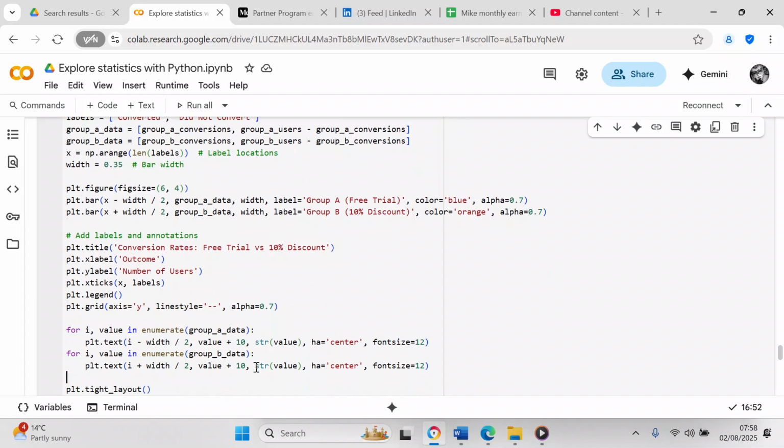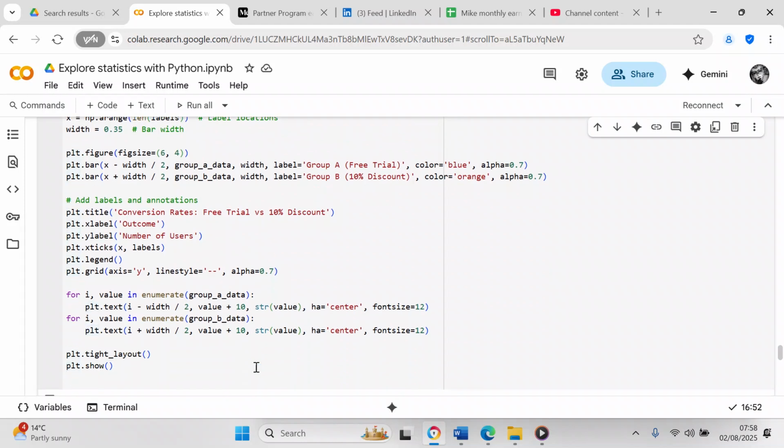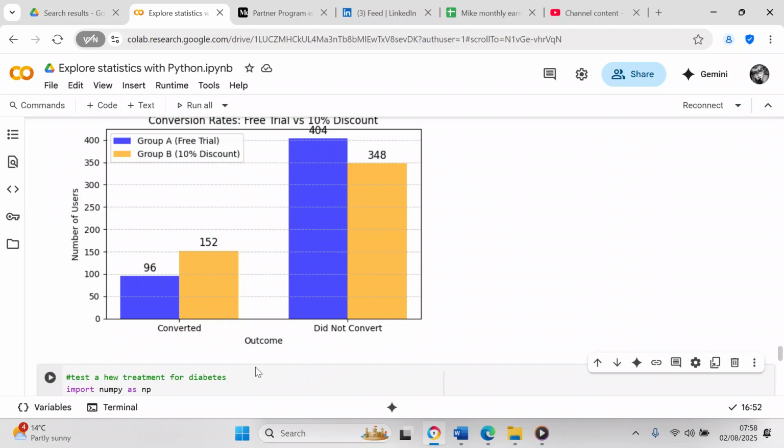Now we're going to type some code into the chart, and what that does is put the values on top of the bars. We've got plt.tight_layout and plt.show, and here is the chart that we've made: conversion rates, free trial versus 10% discount.